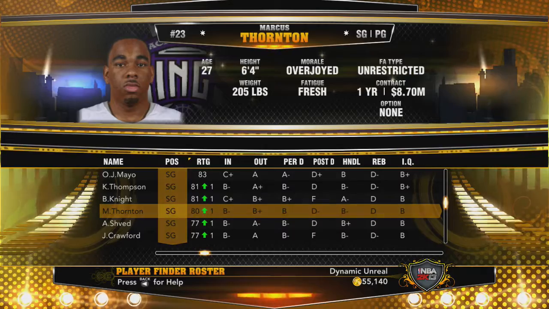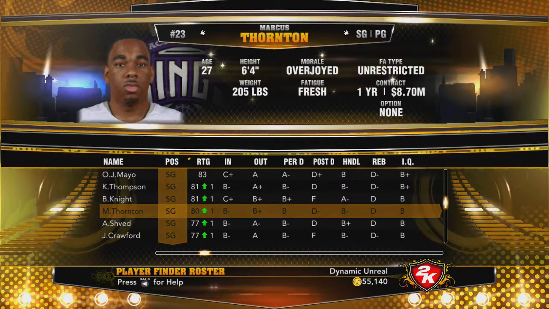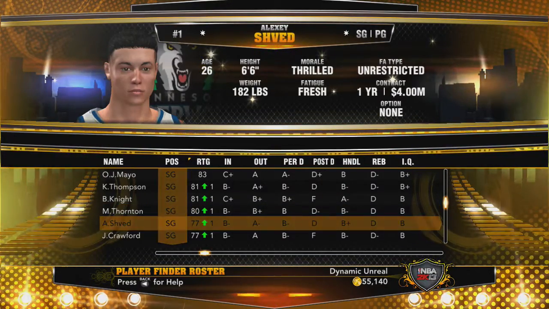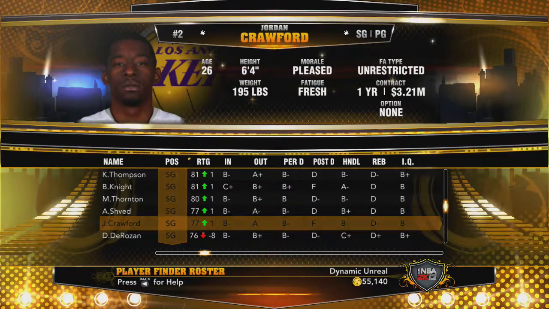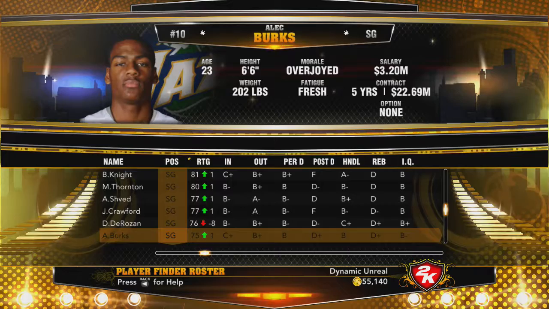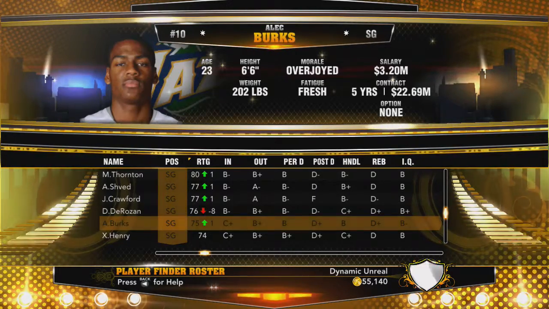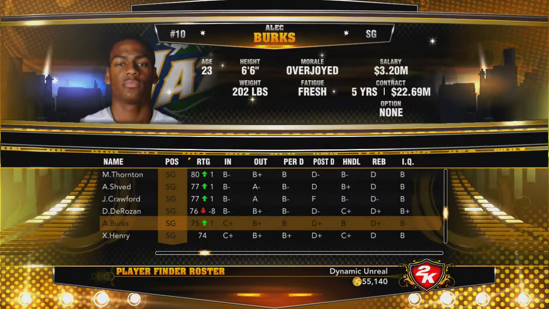Marcus Thornton. Can I get him? Can I really get him? I mean, he's too high. He's probably going to want too much playing time. So we're going to go with Alec Burks. Let's go with Alec Burks. See what the Jazz want for him.